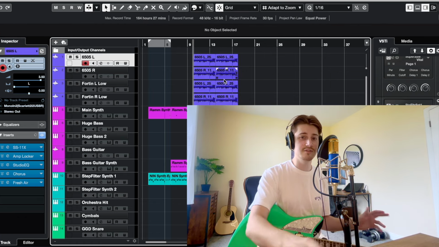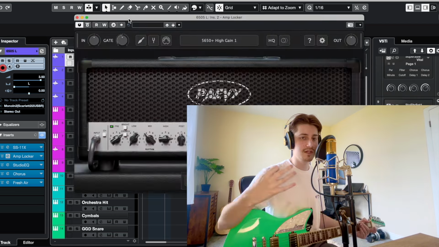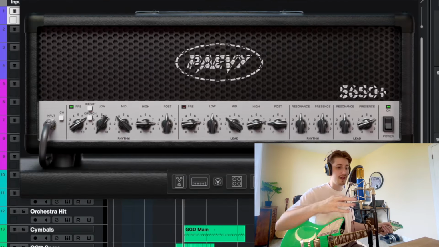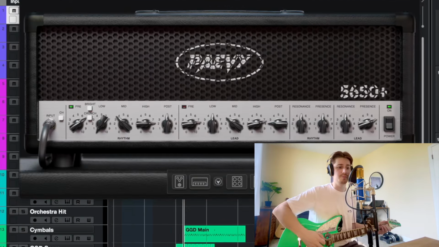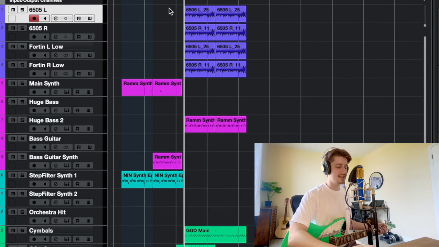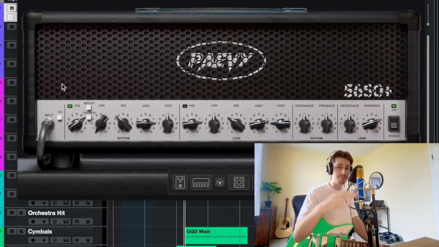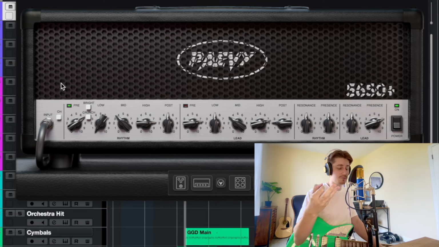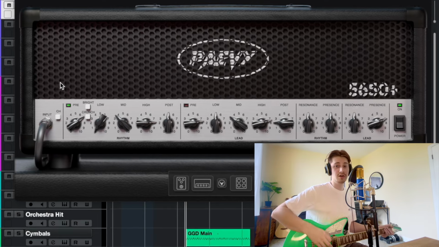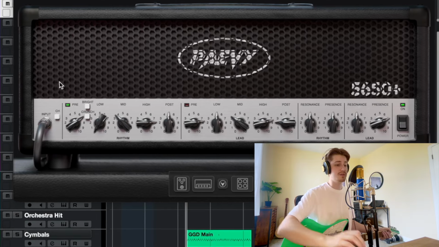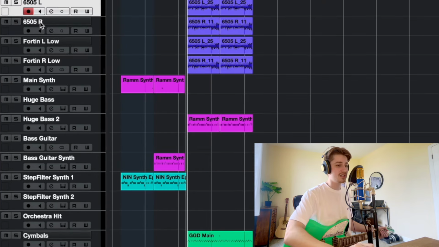So tone-wise, this is very different to what I usually do. Now, I don't actually know what amps the band uses, but I found this PV6505 by Audio Assault really has the sound I'm looking for. I tend to use that same neural amp in every video, as you guys have probably noticed, because to be honest, there's not a lot of amp sims that sound good to me. They all have this kind of cheap, harsh digital sound. Harsh and digital is kind of exactly what we're going for. So that's why I'm using a different amp today. This just has that sound I'm looking for.